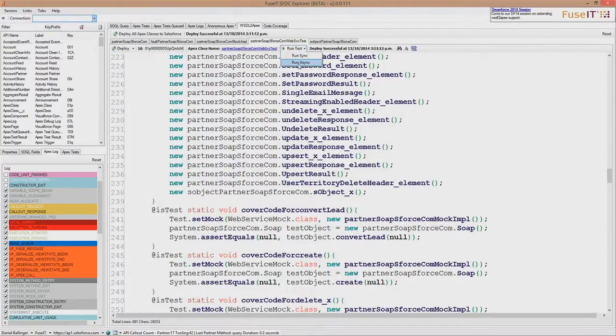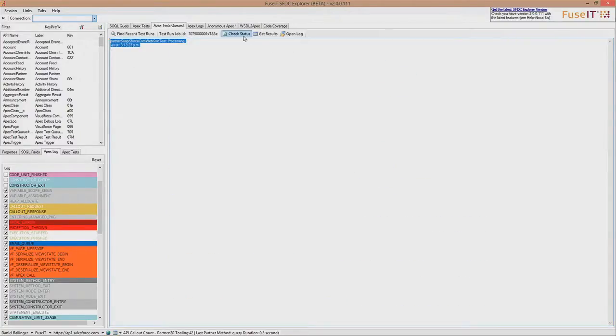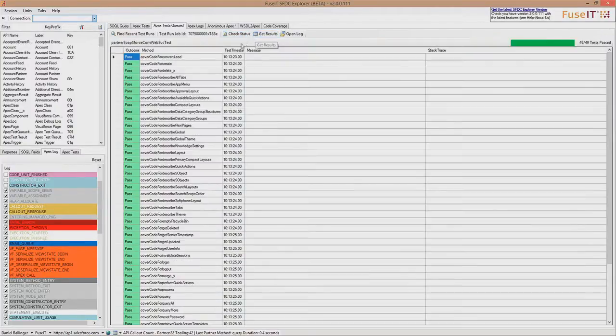We can run them asynchronous, which is the more common pattern now for Salesforce test cases. It's a bit harder to grab the debug log in that case, but what it will do is generate the code coverage. So we'll run that, check the status of it. Again, all 49 test cases have completed. So we can see there, if there was any problems here, they usually show up, but we've done well. We've got all our test cases to pass.